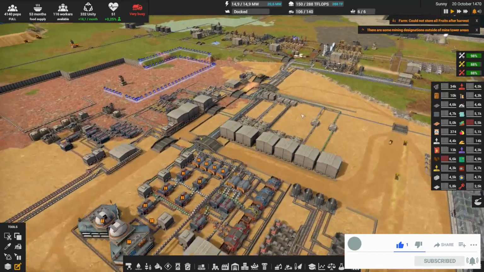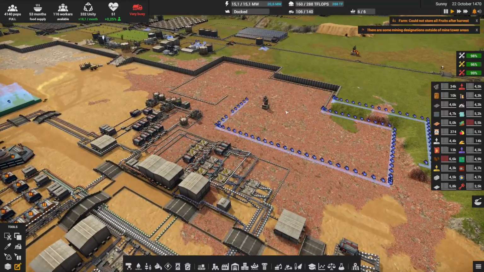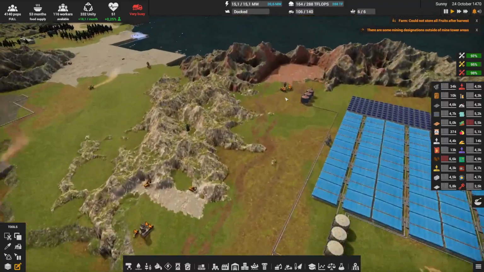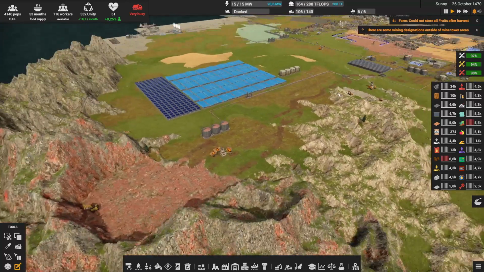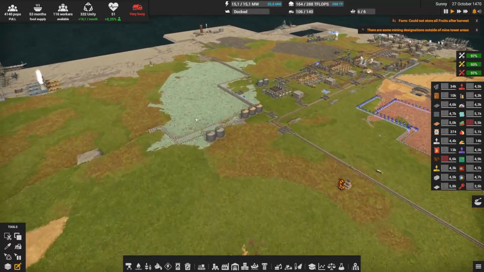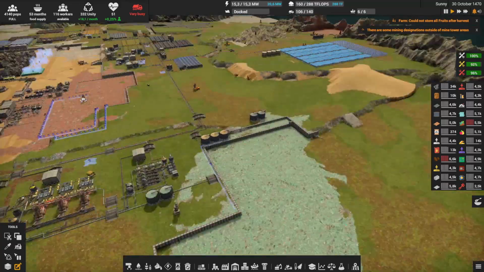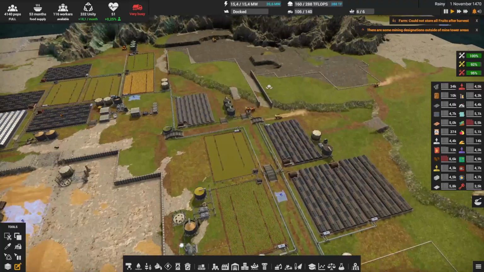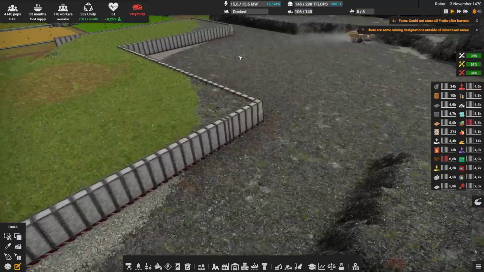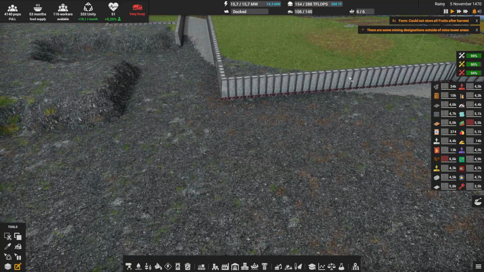So starting from the beginning, we mined this area flat of all the iron ore. We are digging into the iron ore on this side. We've mined a lot of sand out of over here. We've got copper over here. We flattened this coal area out and have started digging in. The terraforming part of this game is excellent. You can really make neat setups with the retaining walls.